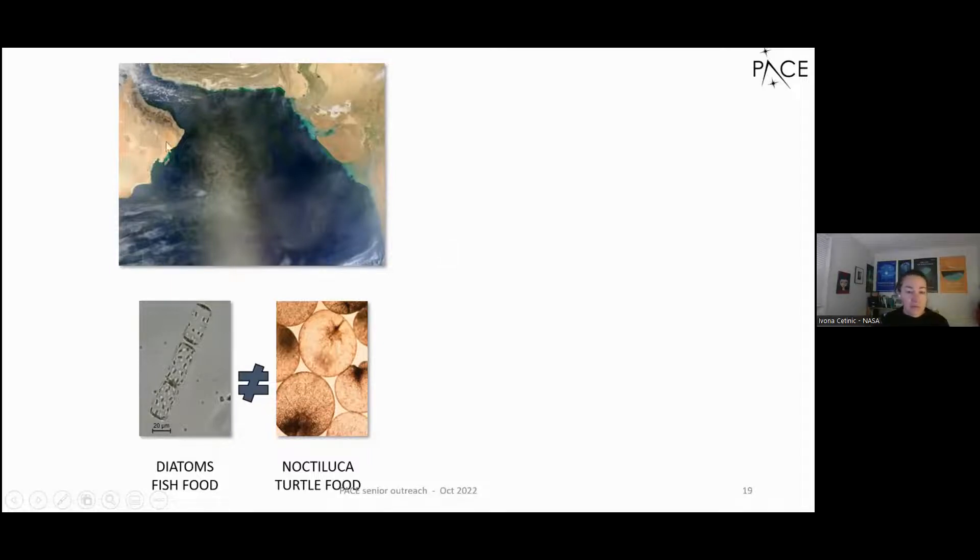You can see here the Gulf of Oman, and the left-hand side is Oman, and the right-hand side is India. And you can see these beautiful twirls and twirls in here. And these twirls are just that phytoplankton. And this is what current ocean color satellites are seeing. They're just seeing these twirls of green. And that's great. We know that there's some yum-yum food there, but is it really food or something bad? It can be diatoms, which is a type of phytoplankton that's really good fish food. But it can also be something that is called noctiluca, which is turtle food. And additionally, on top of it, it makes this ooze that when the local fishermen from Oman throw their nets, it makes their nets really dirty. So the fish can really avoid those nets.